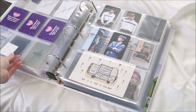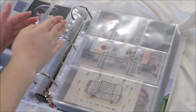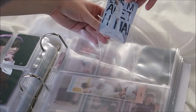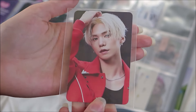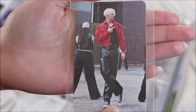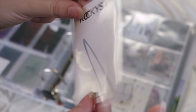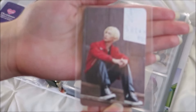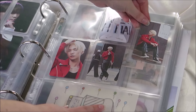We have some Rocky cards that I need to put away. I got so many Rocky cards with his debut album and they are just so fun. I love that they're all from different angles — some are far away, some are close up, some are more like selfie versions. These ones are kind of hard to get in the pages because they use different sleeves, so you'll see the struggle.